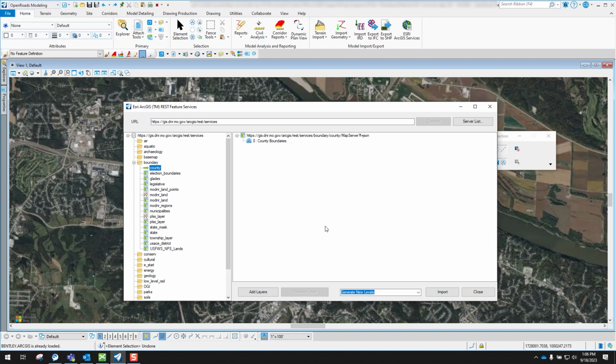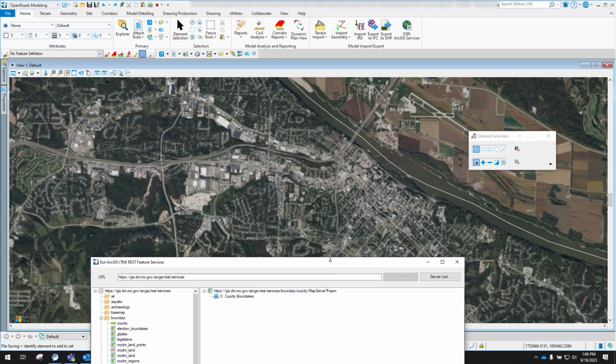So if I want to import that, all I would need to do is come in here and click on import. And then you'll notice that down below here, it'll say, once it's finished, how many features it imported. Now on this one here, it actually imported 2 counties. And this all depends on what your zoom constraints are for this particular view, because that's what it looks at. It doesn't look at any geometry that's in the file or anything like that. It just looks at your current view that's out there to bring in that data.